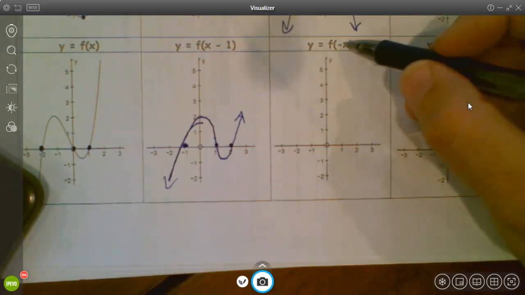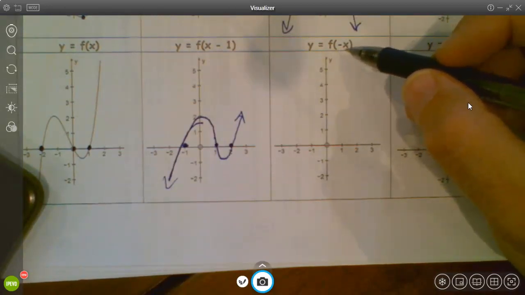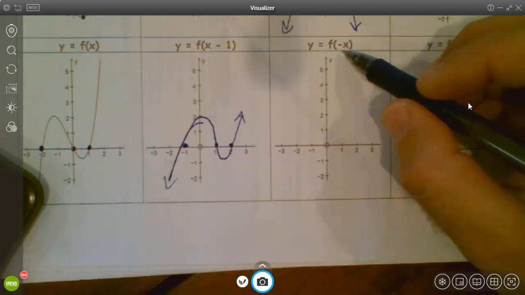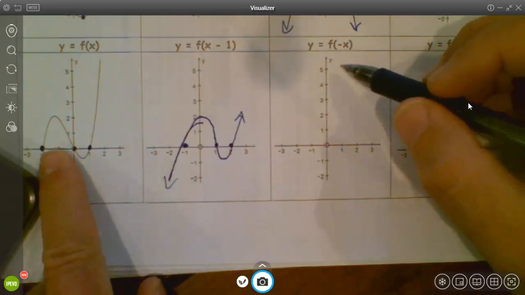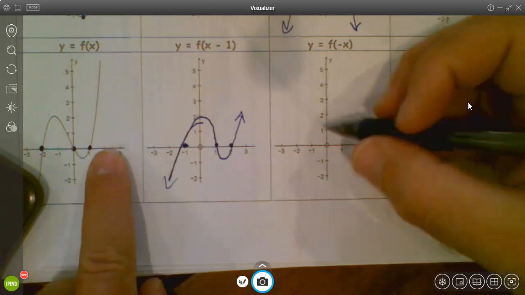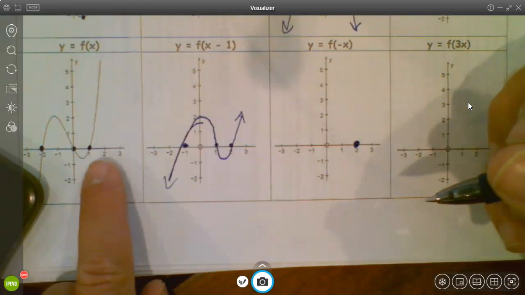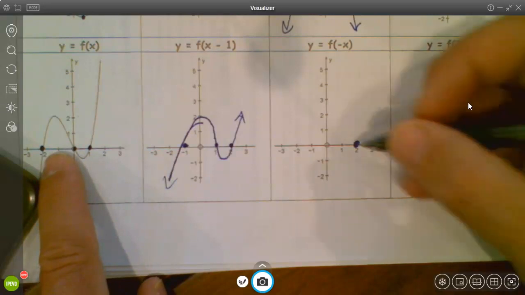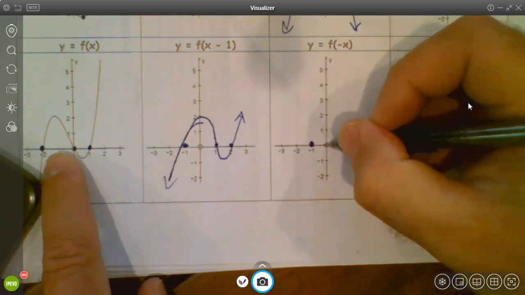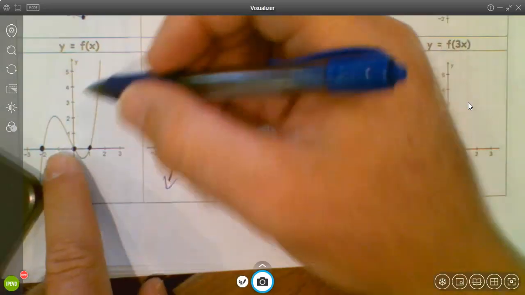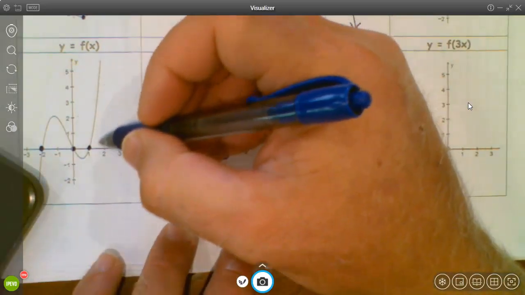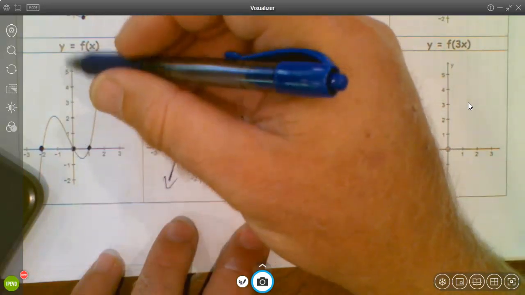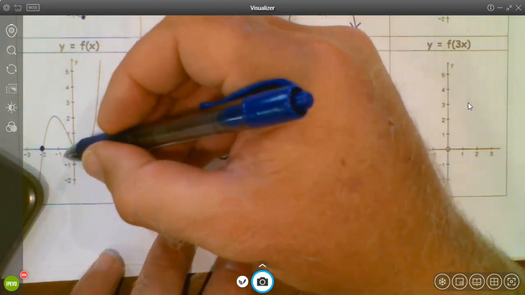Here we now have a reflection. So this negative is attached to x, which means it needs to do a reflection left and right across the y-axis. So because it's attached to x, it goes left and right, which means a point that was over here is now going to be over here. And a point that was on the right side of the y-axis is now going to go to the left side of the y-axis. So that guy would have to go here. So this curve, this whole piece is being reflected across this guy. It's now going to go like this.